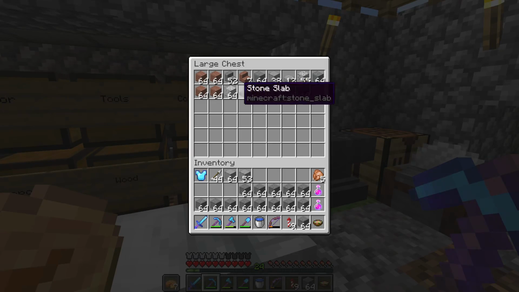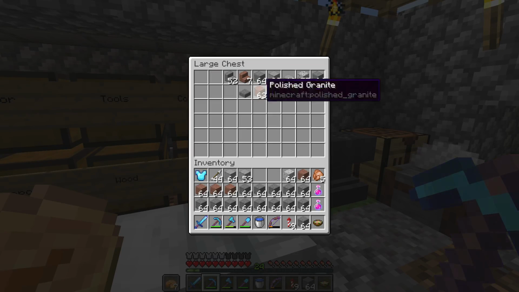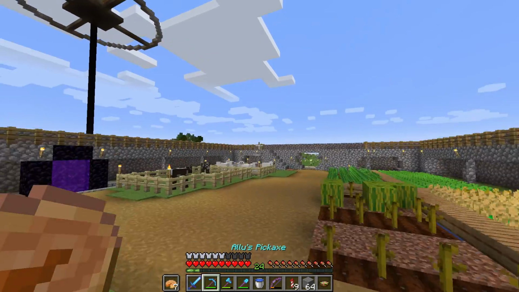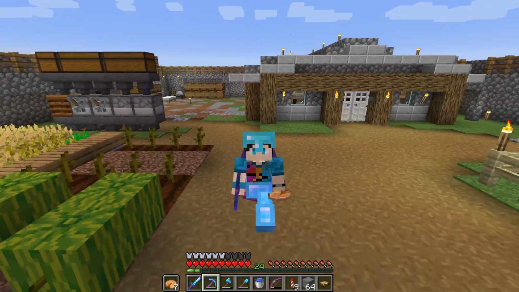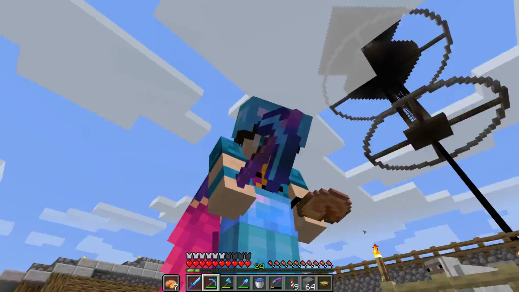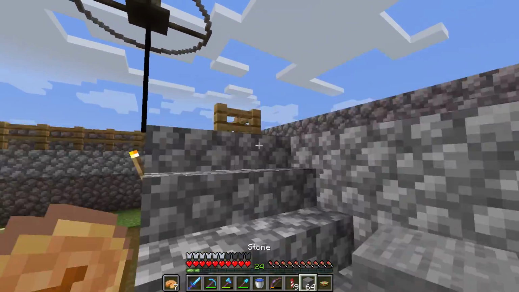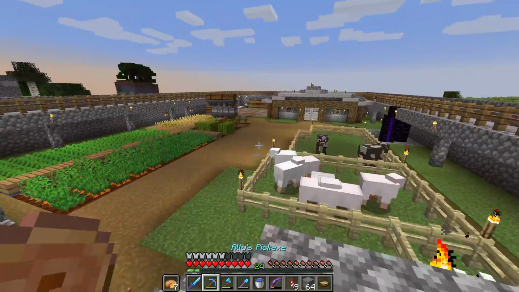And we're not just going to be using stone, we're going to be using polished granite, polished diorite, polished andesite, all those lovely blocks. So, I say we get this started right now. And the way I'm going to do that is by sleeping first.